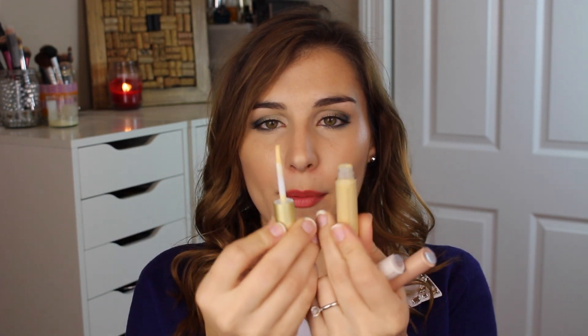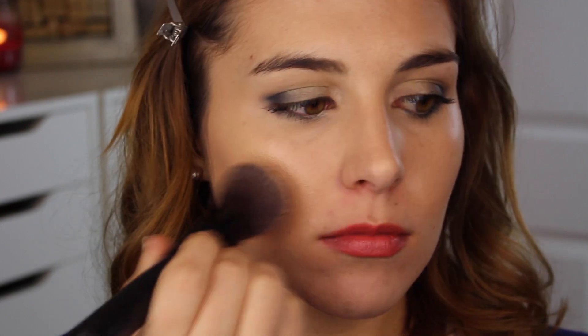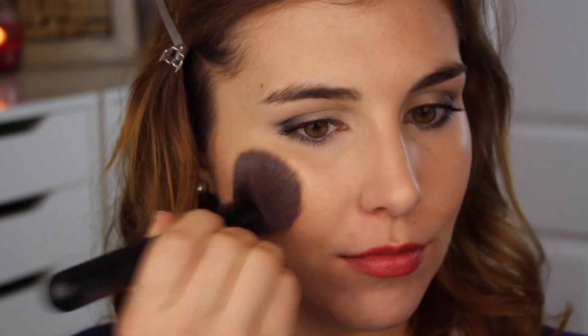So first, the trio. You get three shades for $25: opal, pearl, and champagne gold. They come in a little stick form with a doe foot applicator. I have a demo of me applying champagne gold — it's what I'm wearing on my cheeks right now — but you can also see the other two shades on the cheeks as well. The difference between the three is super subtle; the most drastic is between the gold and the other two shimmers, though I thought opal and pearl looked very similar when worn.